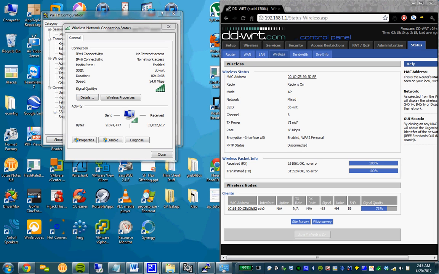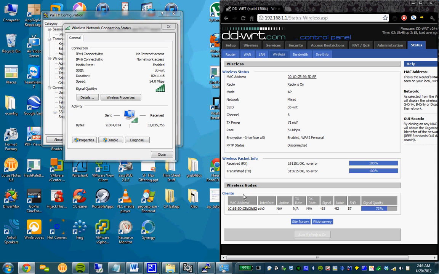Right now I'm going to demonstrate how to crack WPA or WPA2 encryption on a wireless access point. As you can see here, this is the admin page for the access point that I'm using, and I'm running WPA2 Personal on it. We'll be attempting to crack with Backtrack 5, and let me just review how this is set up. I have a laptop loaded with Backtrack 5 hardwired to the access point so that I can connect to it over SSH, and I have a Windows 7 machine wirelessly connected to it.